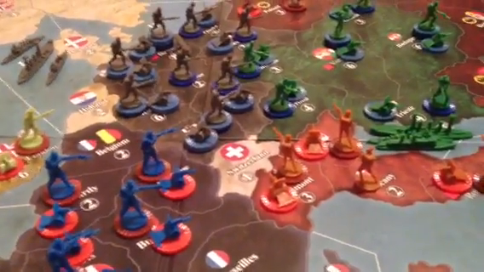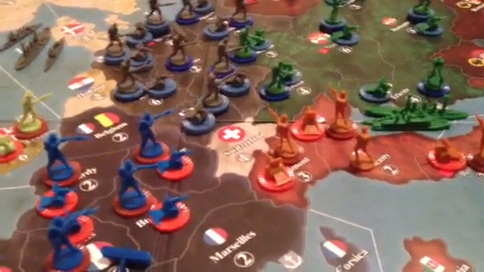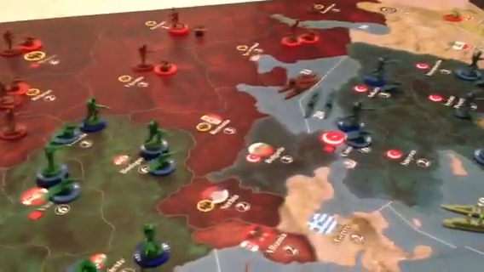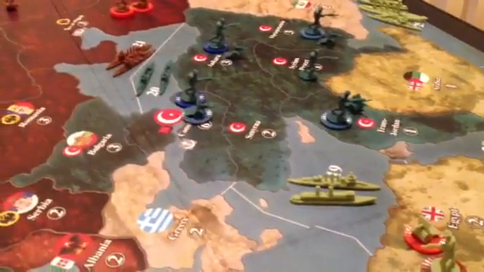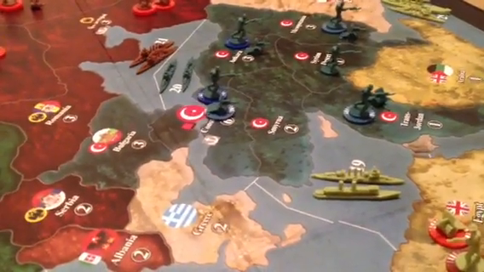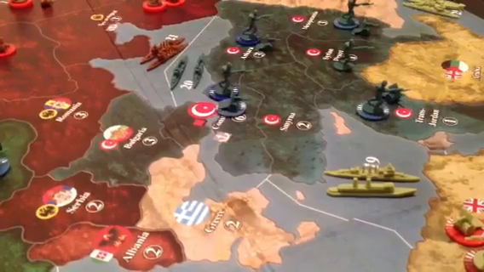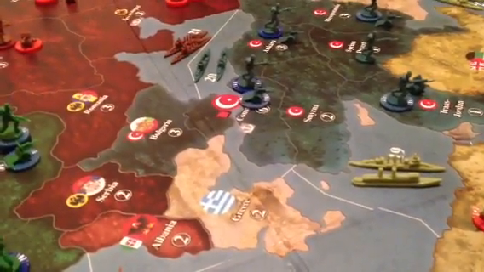You also want to get some planes. Planes are very important in this game. I strongly believe in them. I used that to my advantage yesterday. And you really want to get some planes, okay? Now, the tanks come in on turn 4, as you should know. They're only good at attacking, but they're great at attacking because they absorb hits.